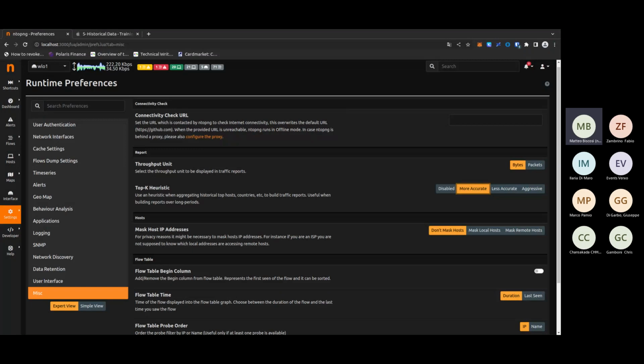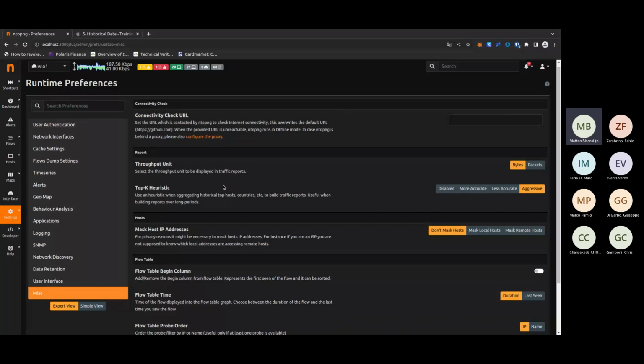However, they are even the most accurate. Then we have the less accurate, more approximated data, which however occupy less space. And lastly, we have the aggressive one with the lowest amount of disk used, however with the least accurate data.